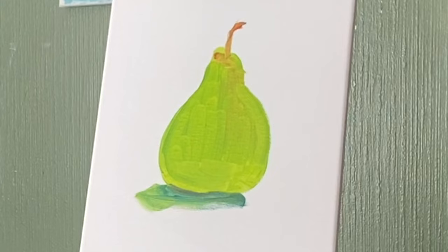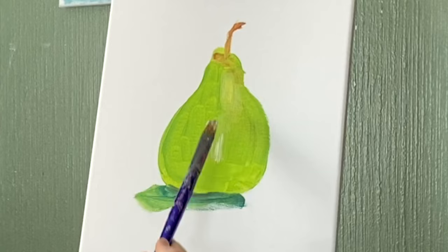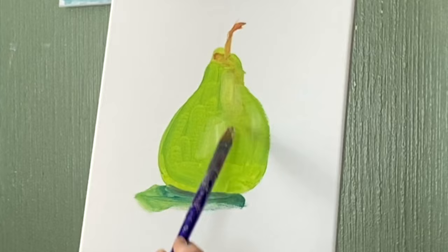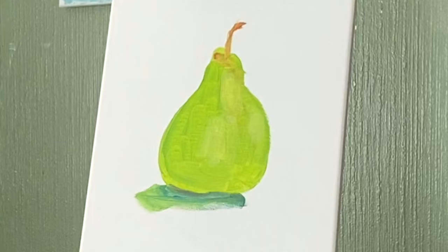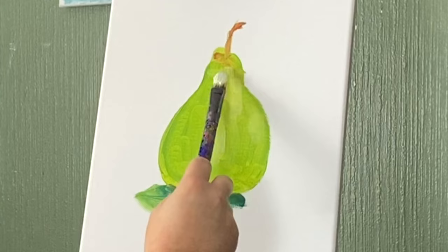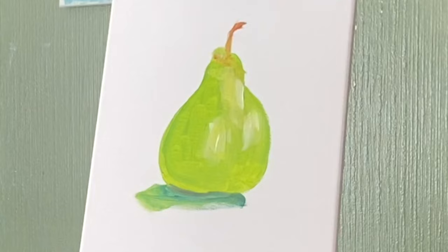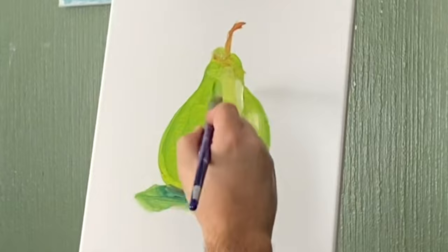Go ahead and wash your brush out so you can get a more pure white tone. It doesn't have to be completely white, but if a white is here, and maybe here, and then maybe here. Pears are a little bit misshapen, and they're not completely rounded off in any place, so you gotta think about that. An apple is more round, maybe. It has some imperfections to its roundness. This pear definitely does as well. They put those highlights in there. What we'll do, go back with our green again.